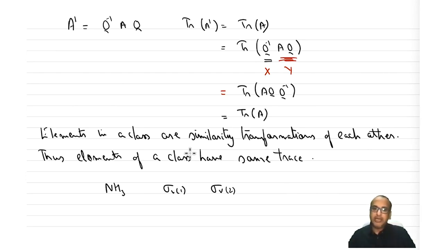So now in this case, because sigma V1, sigma V2 and sigma V3 all belong to the same class, if we have written the matrix representation for sigma V1, we can just take the trace of this, and that trace will be equal to the trace of the matrix for sigma V2 and sigma V3, right? So we don't need to write the matrix representation to find the trace here. We can just take the trace and put it equal to the trace of the matrix for these two. So that makes our calculations very easy. Okay, this is just another way to work around.